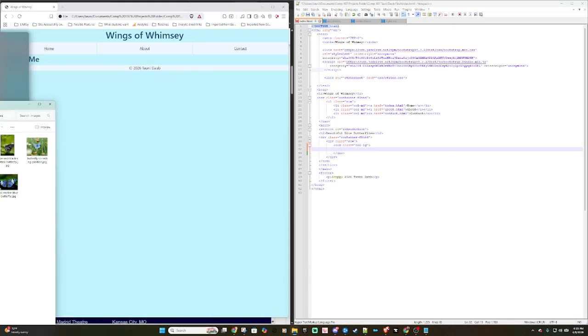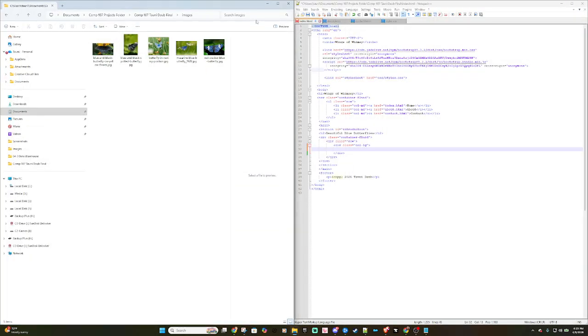Images. Let me see. There. Okay. So I have 5 butterflies. Now, if I want to display them in kind of a table layout where there's information about one and an image on the other, we can do that.